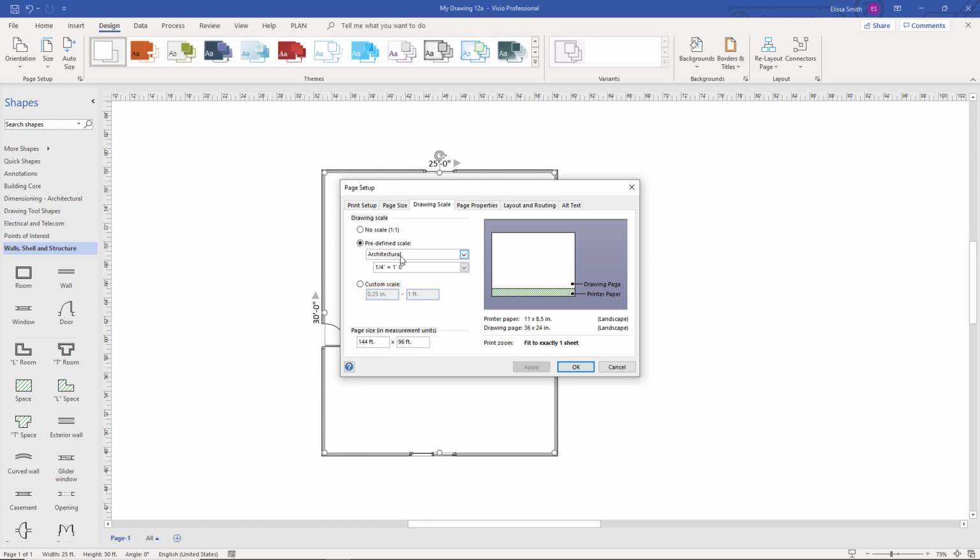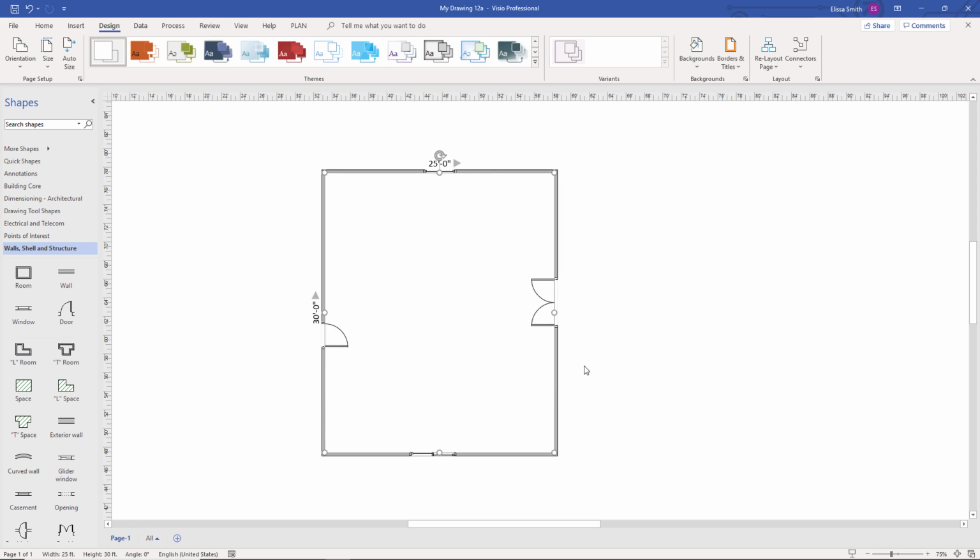If I wanted to create my own custom scale, I have that ability right here inside of the page setup box. This is a good thing to be familiar with when you're creating a drawing plan, just to be sure that what you're putting on a computer screen is going to correlate on paper and then in a real world experience. To close this box, you just click on the OK button. And again, to have a floor plan that you can play with and check out page setup, please go to the My Drawing 12 inside of the exercise folder and you can check it out.